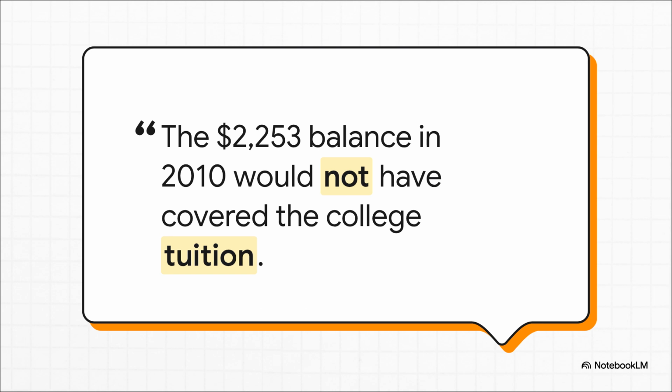To really drive this home, consider the sheer tragedy of nominal thinking. Imagine your parents diligently invested $936 at a 5% nominal interest rate back in 1992. They'd look at their statement in 2010 and see over $2,000. Sounds like a great, responsible return, right? But over those exact same years, college tuition skyrocketed due to inflation, jumping to over $7,000. Their return was mostly an illusion. Ignoring the sneaky thief of inflation leads investors to think their wealth is growing way faster than it really is, which can severely and quietly destroy their future purchasing power.